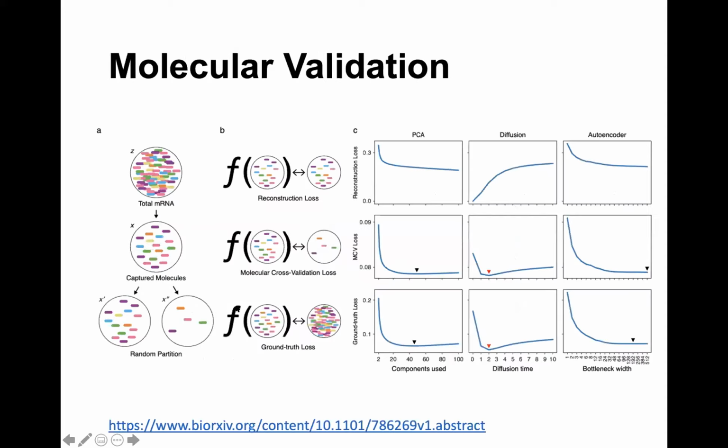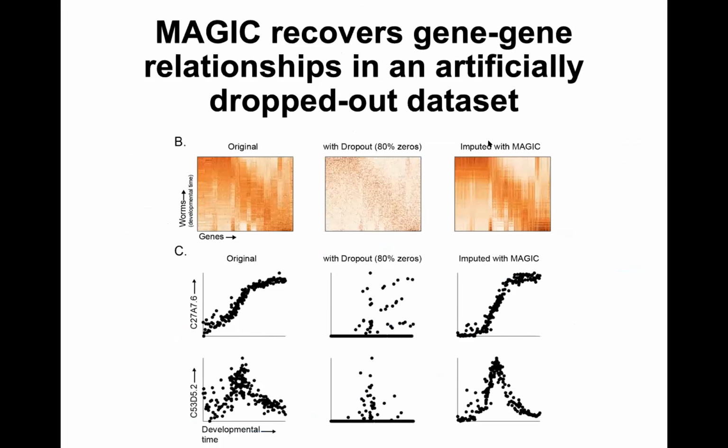There was a more recent paper that said that that technique tends to oversmooth, and they tried a different technique called molecular cross-validation. What they do there is they take their mRNA data and they actually add ambient noise or dropout artificially by reforming artificial cells, and they look at which T recovers it back to the ground truth cells that they had. And they tend to choose pretty small T's, like 2 or something like that. So there are different heuristics possible, and this is an active, ongoing area of research.